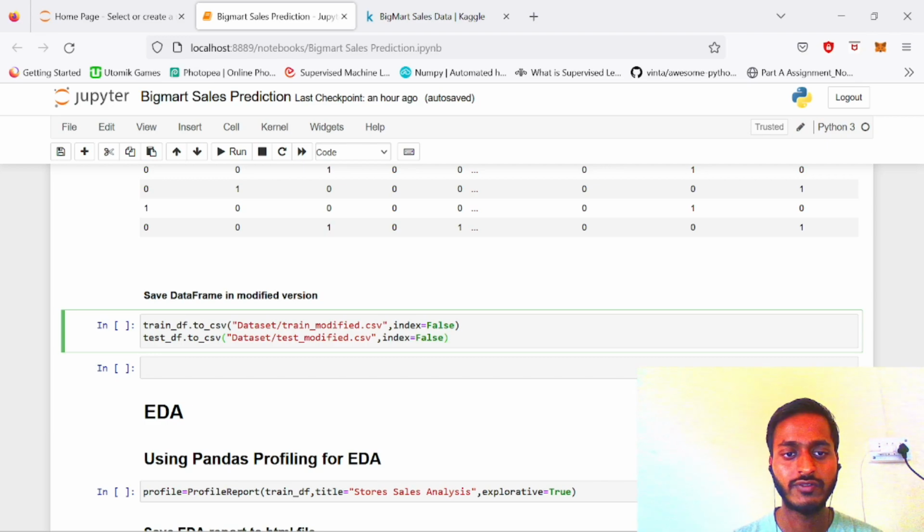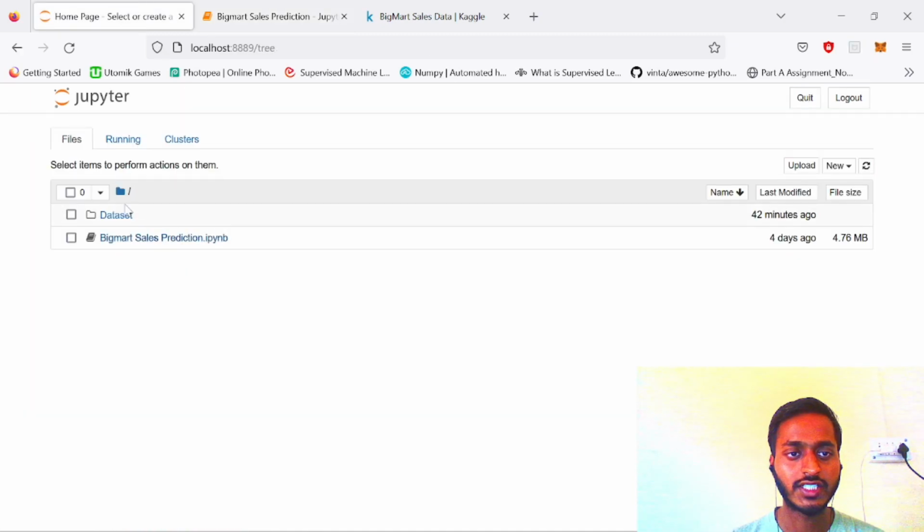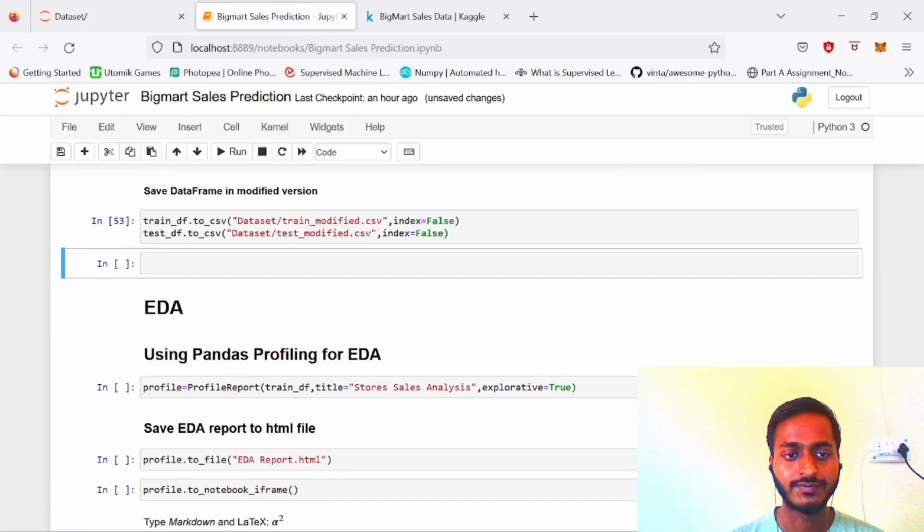So we are going to save our data frames that we had modified by using data processing, and we are going to store that data in train modified.csv and test modified.csv in our dataset folder. If you check our dataset, here you can see test modified.csv and train modified.csv.